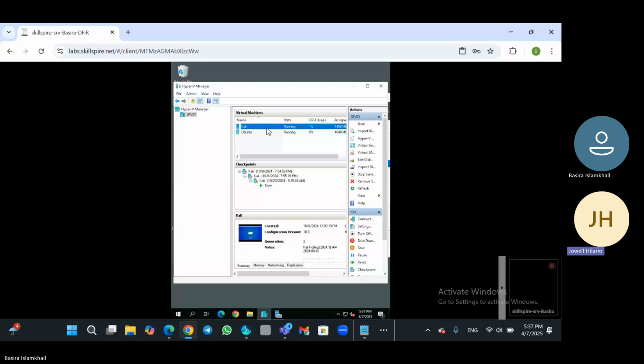Can you see on the right side? Connect settings, turn off. Click turn off. There you go. And then click connect.